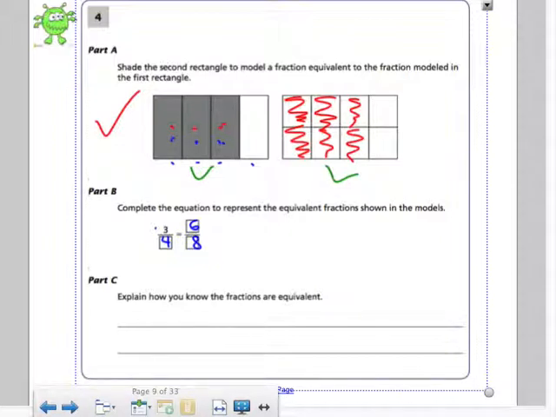Guys! We've gotten the first point, we've gotten the second point. You'd be surprised how many of you goofed this the first time. It won't happen to you again. But there's still one more part left. Part C. The toughest part. It is the toughest. Who would like to read part C for me? Just read it for me. Go ahead, nice and loud so the computer can hear. Ariel! Explain how you know the fractions are equivalent. Anybody want to give that a shot?